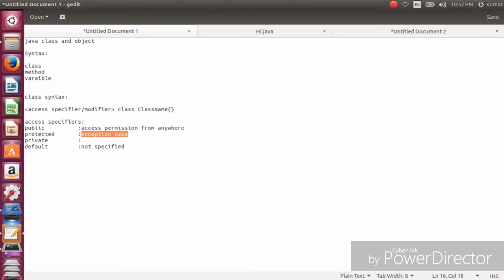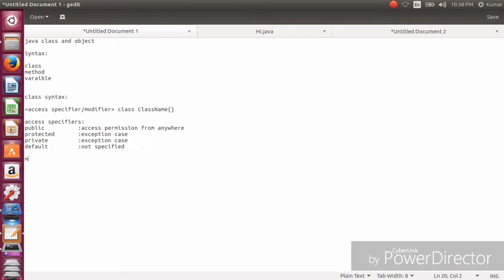Private is used in some exception cases. In private, it has a special property that it doesn't allow other class members to access those private variables or methods or classes.